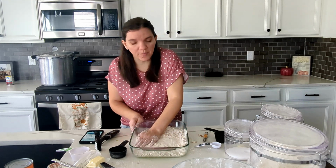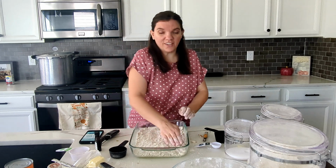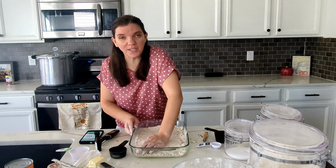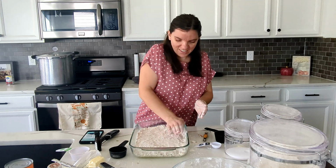I've never done a pumpkin pie with pecans in it, so I'm interested to see how this turns out. I'm imagining this is going to make it even more delicious. And this is basically a pumpkin pie, just you don't have to make a crust, which if you're anything like me, pie crusts and I do not get along. So if you don't get along with pie crust, this is your recipe.